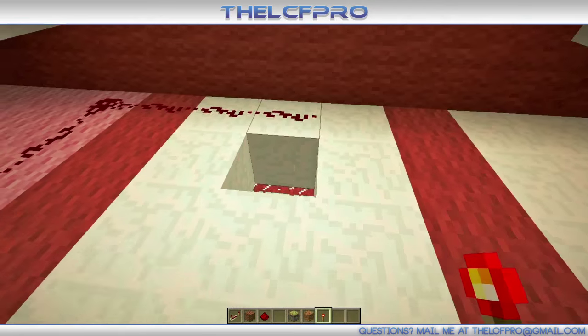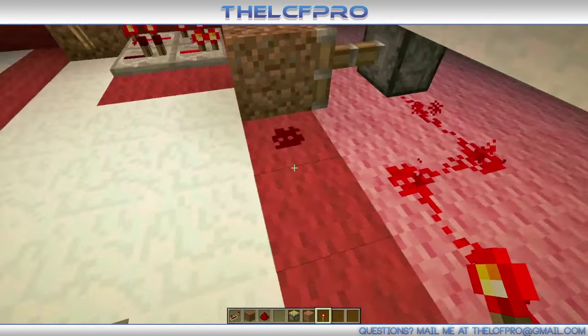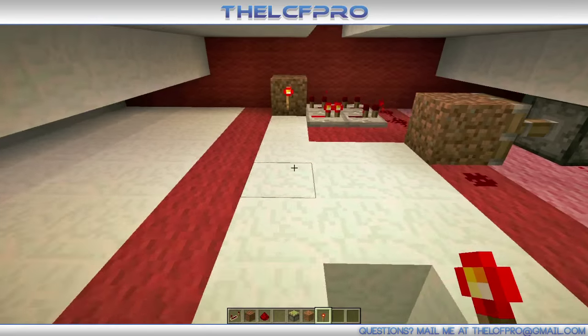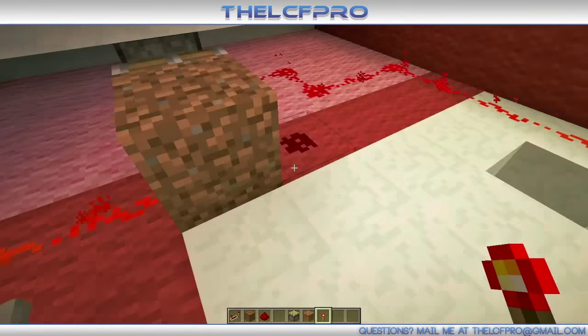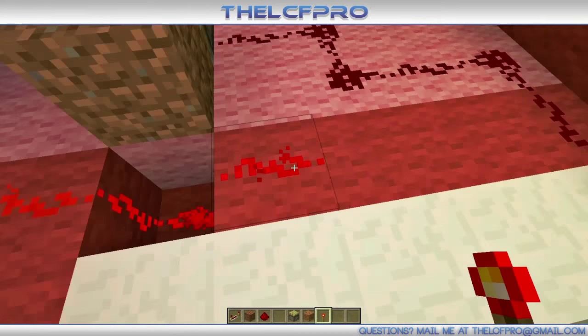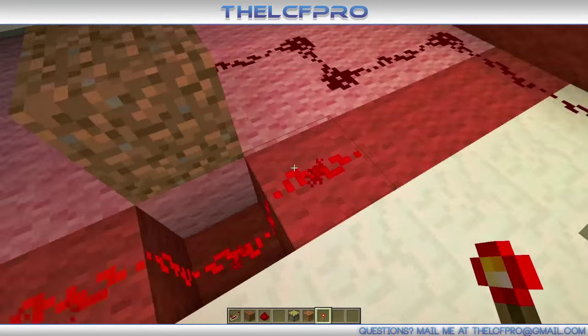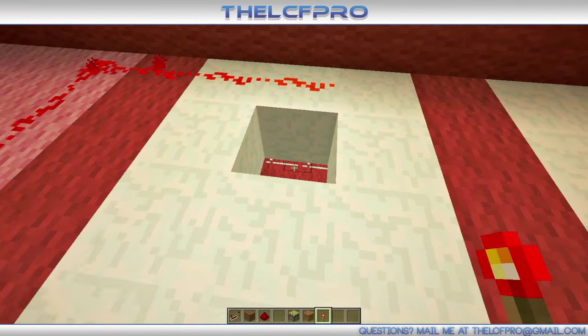So what basically happens is that when you pull the lever, the piston breaks this redstone. And so the note blocks will not be activated because the redstone signal is broken here. And if you pull the lever, then as you can see, the redstone goes all the way to here, to the note blocks, which we'll make in a second. Then the redstone is open. So that's basically how it works.